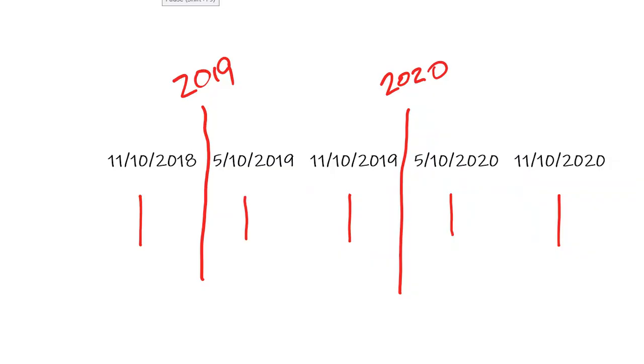Here is the last couple years, as you can see. Now, our tax payments are due May the 10th and November the 10th, so they're due twice a year. So, first of all, that's why you see the semi-annual taxes listed in the BLC, or if you're a different county, the MLS system.